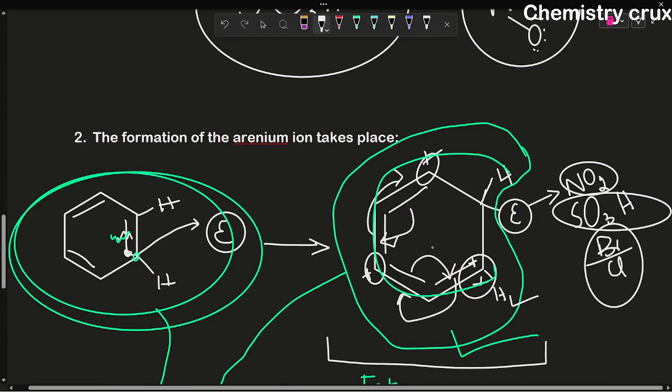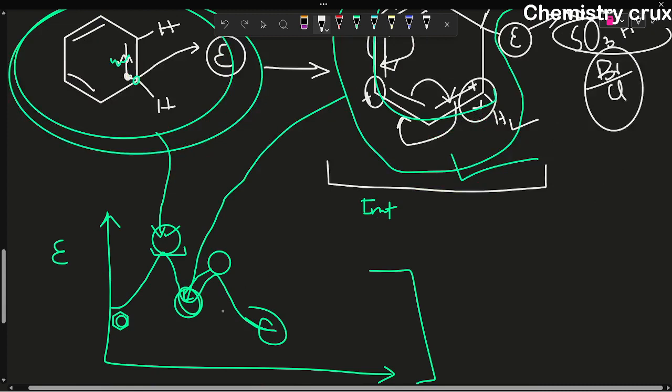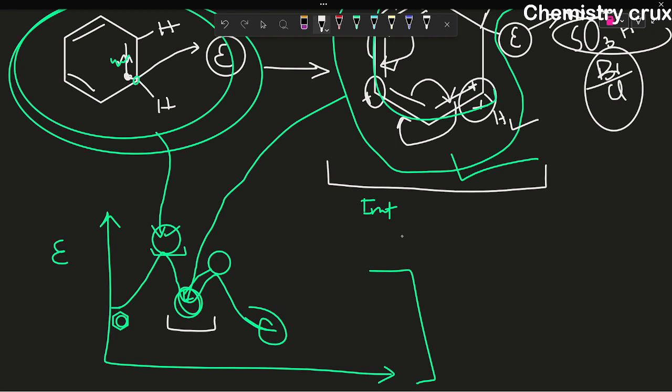In the second step, Arenium ion is generated, which is an intermediate. From a competitive exam point of view, this point is important: the Arenium ion that is generated is an intermediate and not a transition state. It is much more stable than a transition state, and its presence in the mixture has already been established by some experiments. So you should know that this Arenium ion has a structure something like this, a positive charge over here, and the electrophile linked to this side and H to this side. Fine. So this is generated.